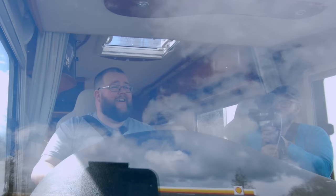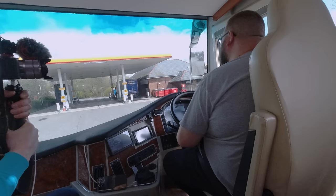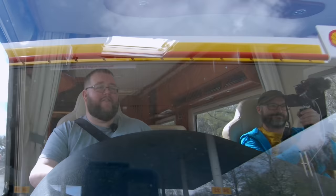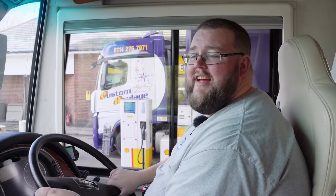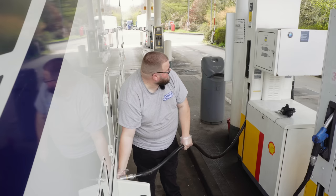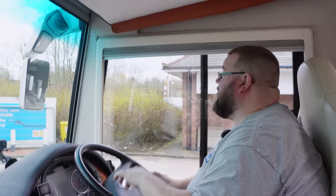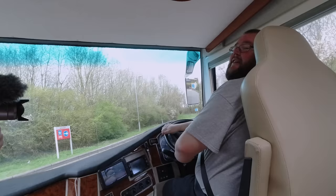Very few people at Oak Tree can actually drive it - we aren't 5.8 meters are we Mevi? I've got to find where the actual filler is. People must be thinking, what are them lot doing with that? Let's go fill her up. Wagons roll. I've pulled out of this service station so many times with an actual truck, but never with a Concorde liner. Life is funny isn't it.